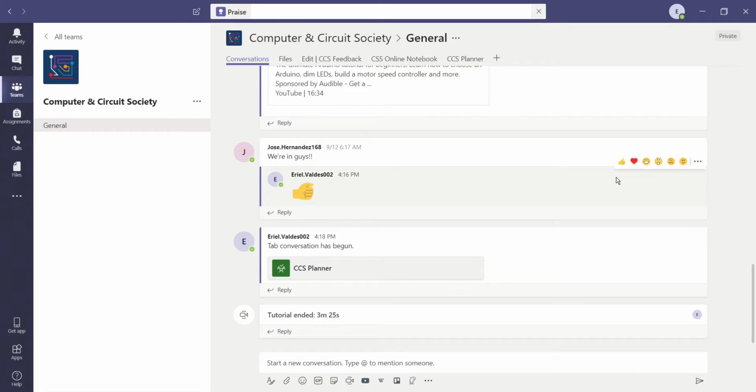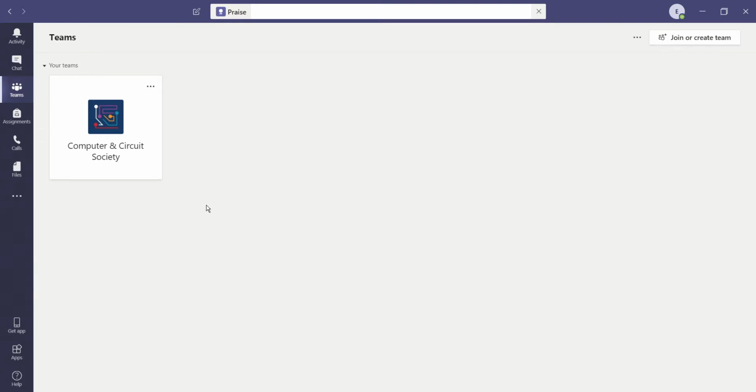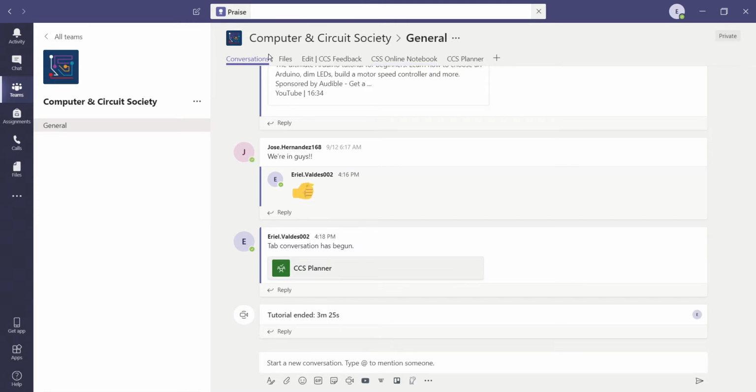I'm going to be showing you how to use Teams specifically on the apps. Once you've installed it, downloaded from Microsoft Teams, or you can be using the web version. It's going to be exactly like this. The only difference between the web version and the desktop, and this is very important, is if you want to share your screen, you can't do it on the online version, but everything else is basically the same.